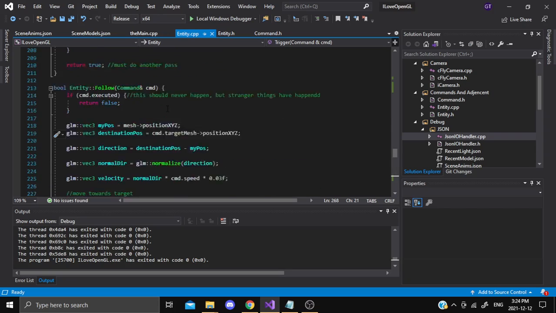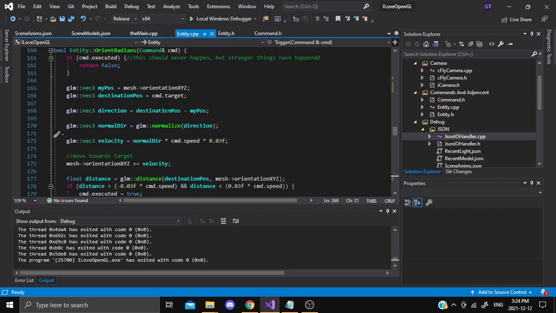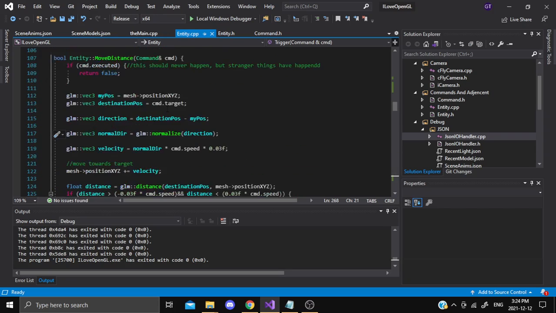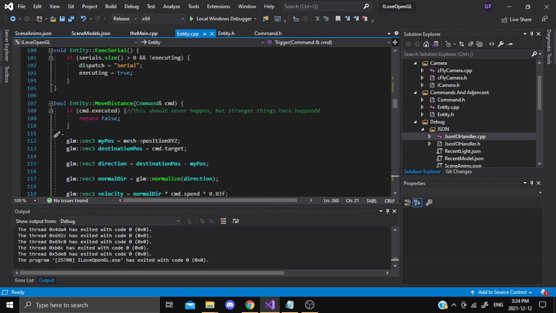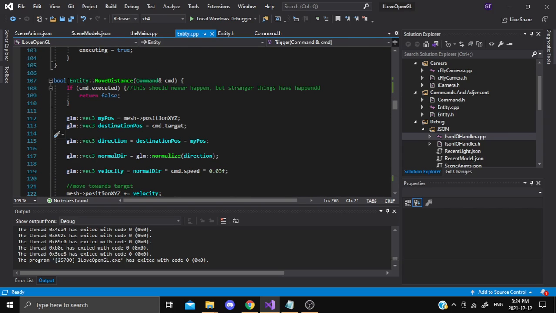So, more complicated stuff. The move by waypoints would just be a bunch of move distance commands in parallel.